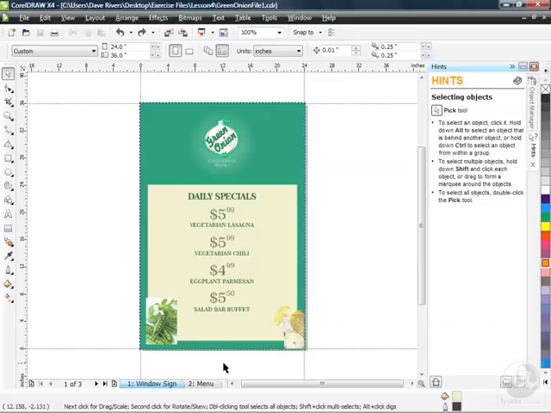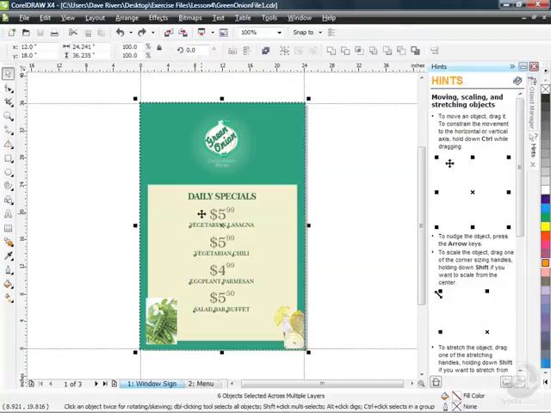So here's a little trick for you. Holding down your Alt key means you don't have to fully encompass an object. All you have to do is touch it with your marquee. So I'm going to hold down my Alt key, click and drag, and you can see I'm just touching a little bit of the text portions of the daily specials. And when I let go of my mouse button, you can see what gets selected here. Well, I get all of my text and my background, because I did touch my background and I did touch this beige rectangle as well. So I've got 6 objects. 1, 2, 3, 4, 5, and 6.